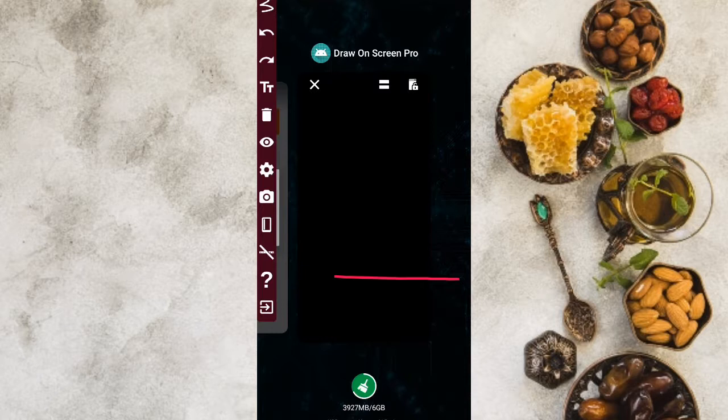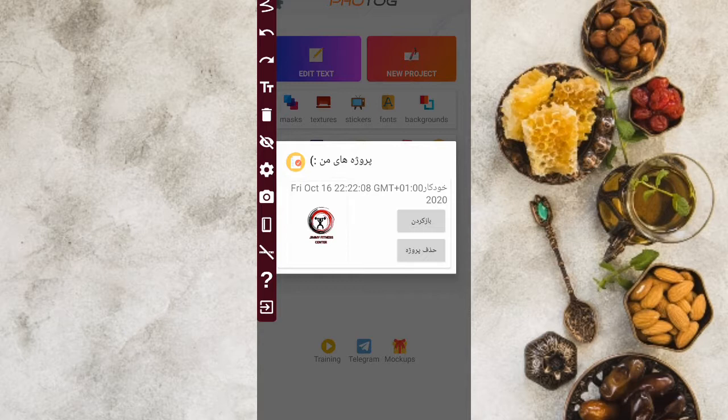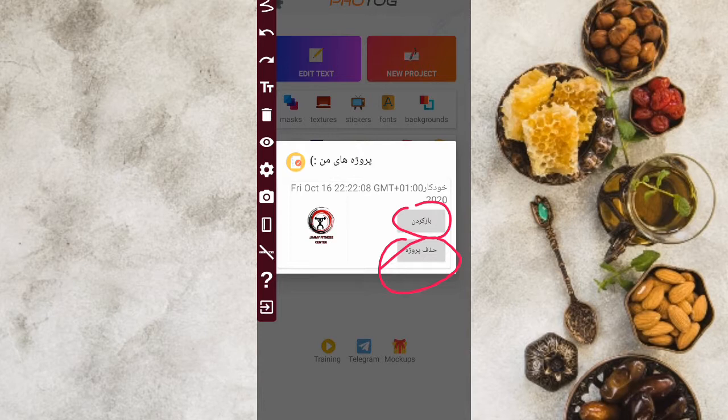So if you have done maybe 10 or 20 works, this is how it will display them. So what do you need to do to delete this from the server? You discover that we have two options, even if you don't understand them. What you have to do is click one option out of the two.